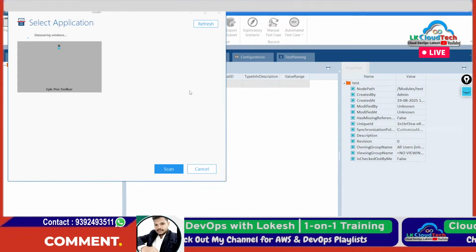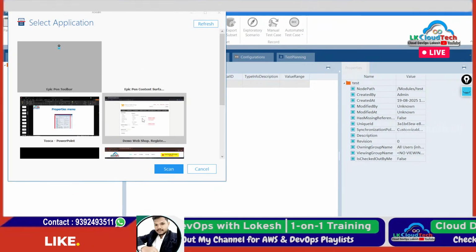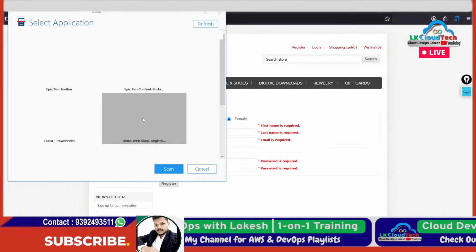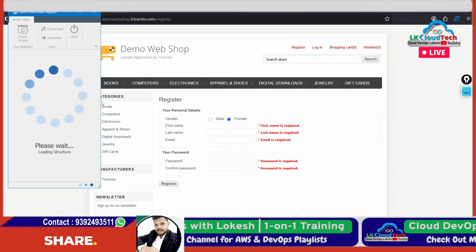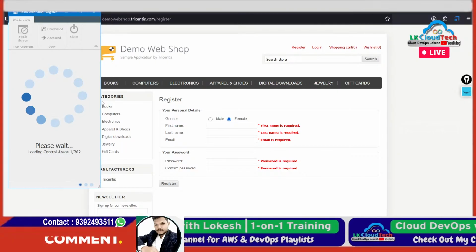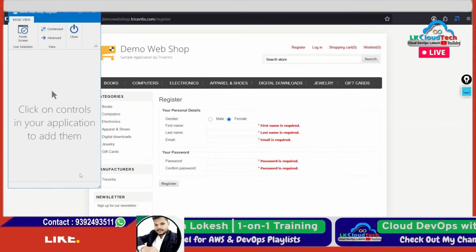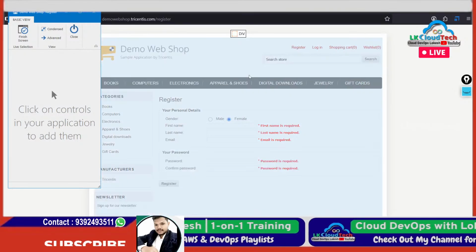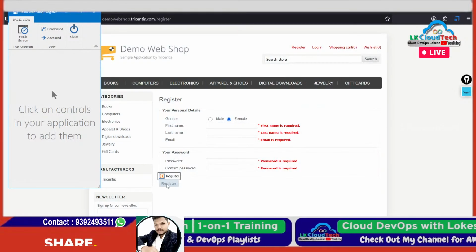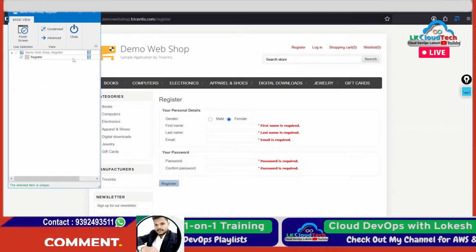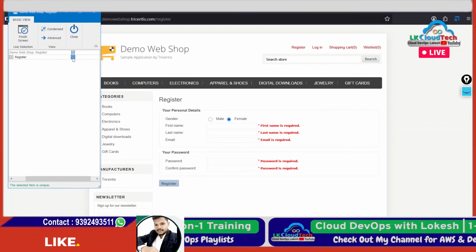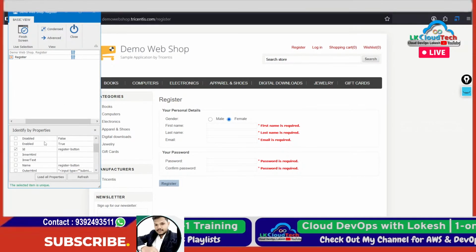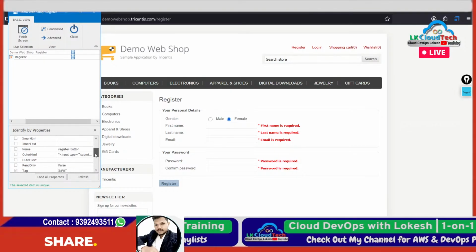Let me open this example. I just have one application. Let me open this application. See this? I just want to scan something, this register. Whatever these are, see this, these are all properties, identify properties.